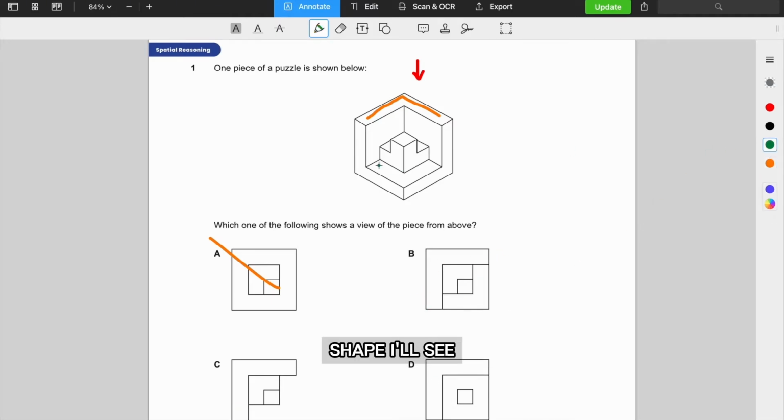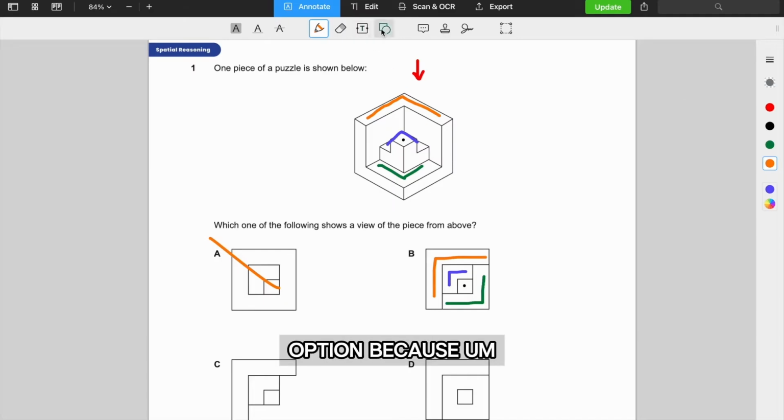Another 2D shape I'll see from the above view is this L. So I'll have to have an L there. So that means immediately C won't work because I don't have that L, and D won't work because I don't have that L, but B works because I can see the L here. Does that make sense? And then if you were to go further, you'll see another L like that from the above view, which is what you'll see here. And then you'll see a square, which is what you have here. Okay, does that make sense? So option B is clearly the correct option because the 2D shapes align. There are the 3 L's and the square that you'll see from above.